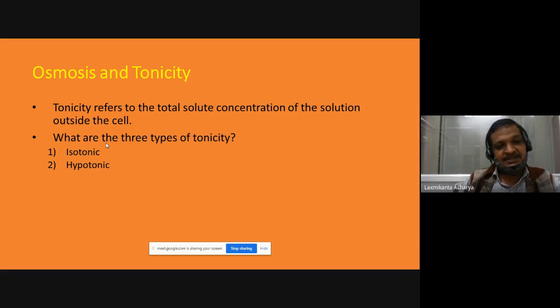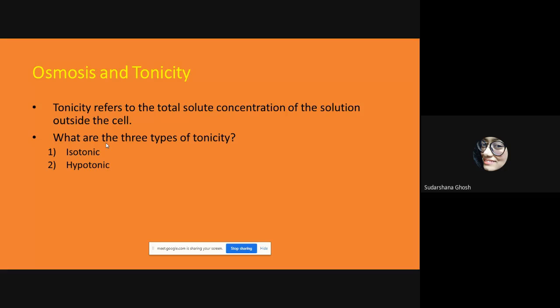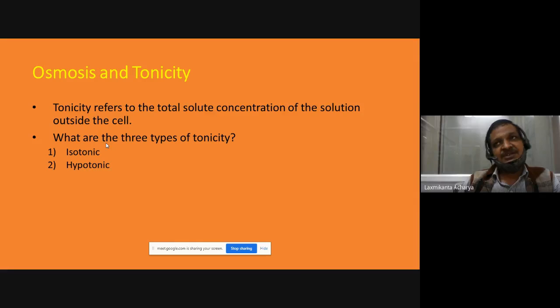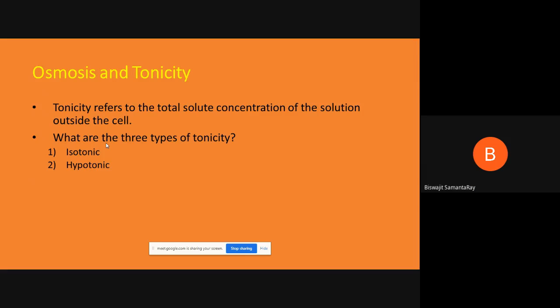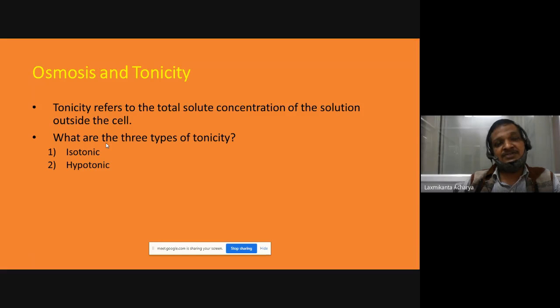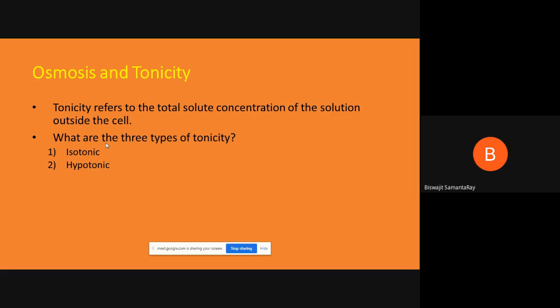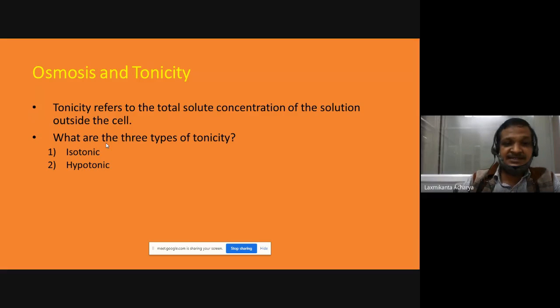So, what is a hypotonic solution? The concentration of the solution inside the cell is lesser than outside the cell. So that is your hypotonic. If you keep one cell in hypotonic solution, what will happen? Endosmosis occurs. Water will move from the cell to the outside, right? The cell will shrink. Hemolysis of the cell. There will be shrinkage in the cell size, right? Yes, the volume of the cell will decrease.